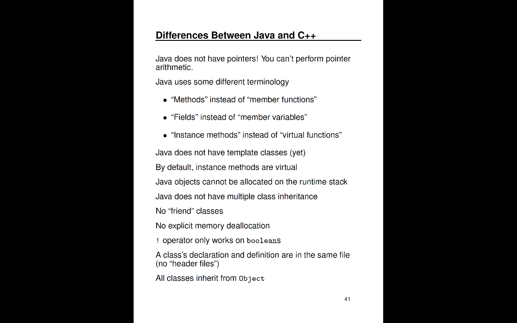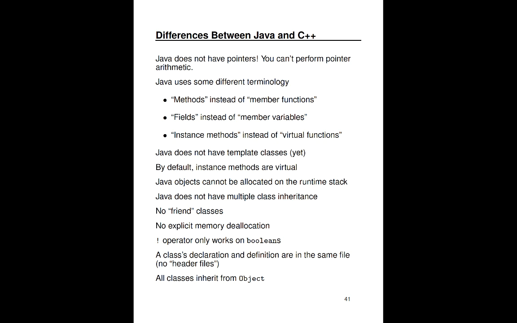And again, there's no explicit memory deallocation, so you can't free an object once it's been created. That's up to the garbage collector to do for you. And garbage collectors are very, very smart. There's a couple of decades now of Java programs out there, and the garbage collector is a piece of software that has just seen a tremendous amount of optimization over the years, and they're also very tunable. And so for most programs, of course, you can always find degenerate cases where a garbage collector will get in the way, but most programs do very well with Java's garbage collector, and they're so much more simple because the developer doesn't need to worry about it.